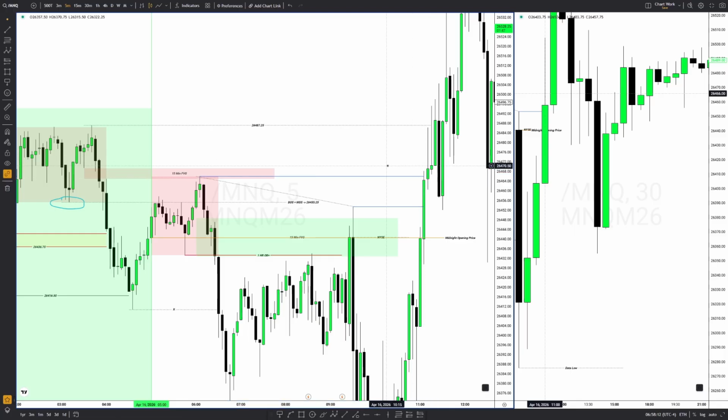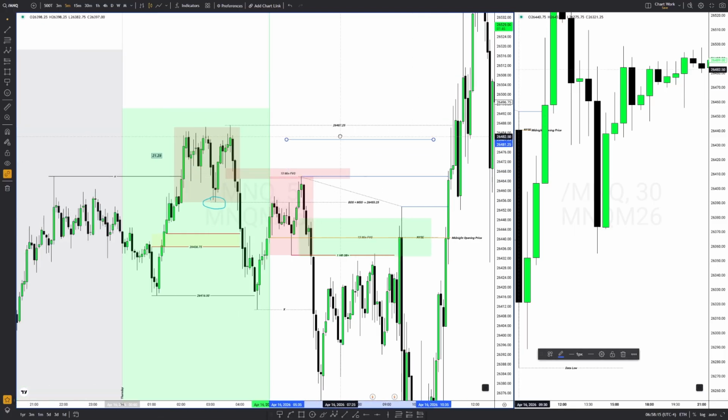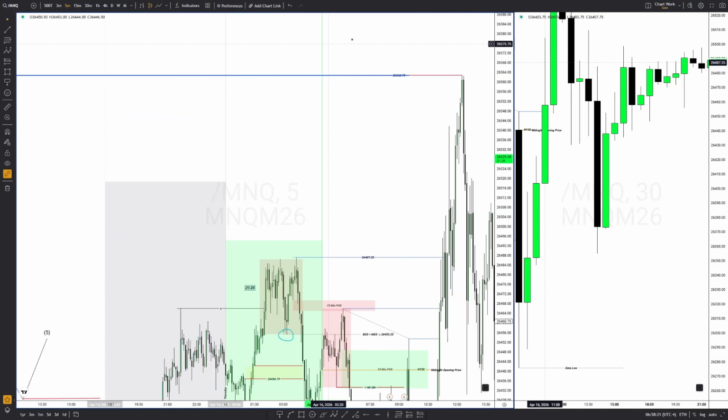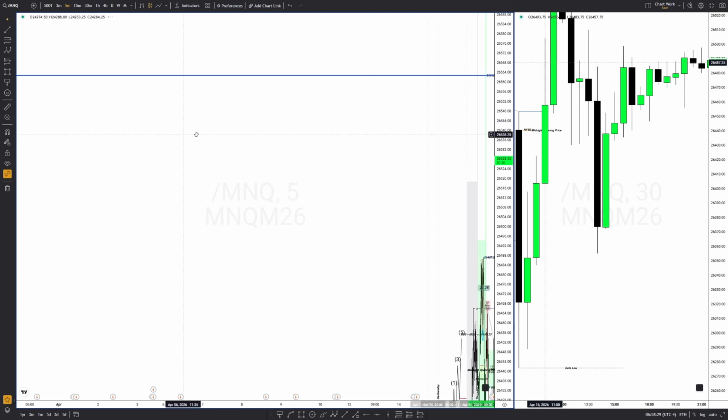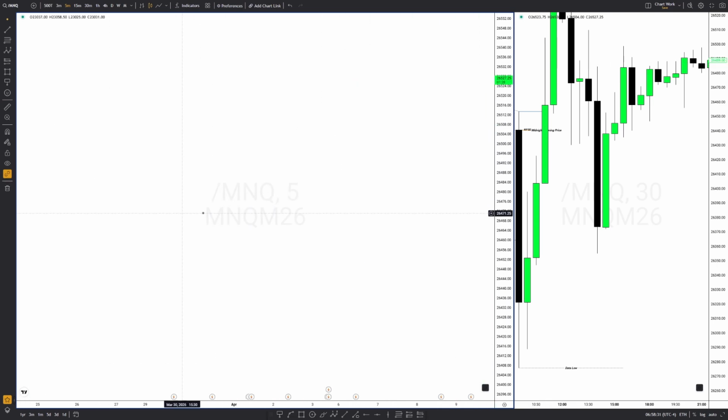And you can use these things for target projections. If you like to set TPs and all those things, this is literally how you form all of your TPs on your chart. And of course, that very last one all the way back here from 78 days ago, that high that was established on the 28th of January. Correct me if I'm wrong.